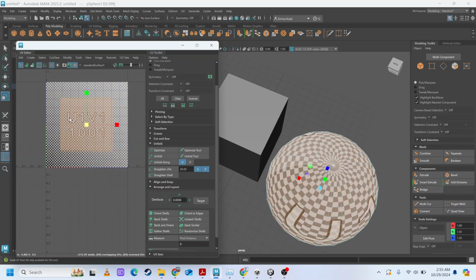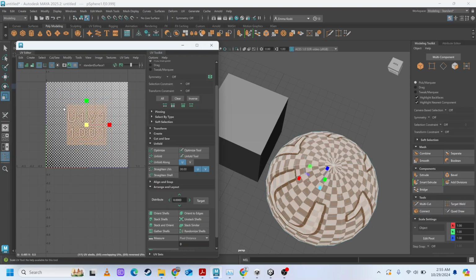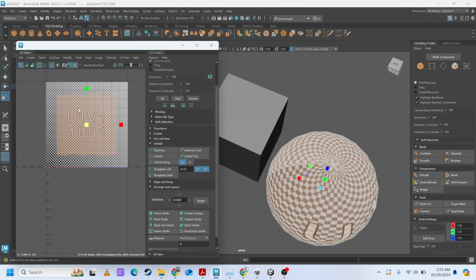Essentially, what that's showing is where that seam is. If I zoom in, and not zoom in, I'm scaling the UV shell down right now. Something else you can notice is you can scale things and move things in the UV editor, and it will not affect the actual object in here. It only affects the UV shell.